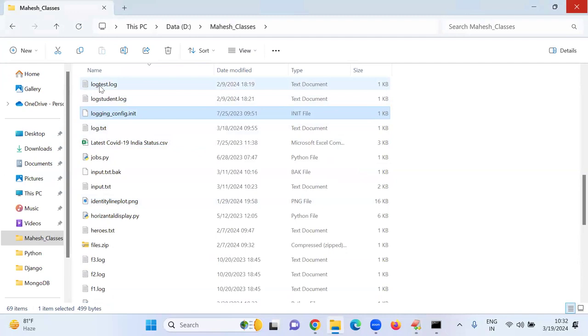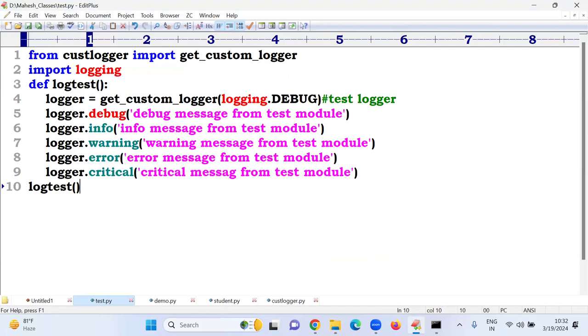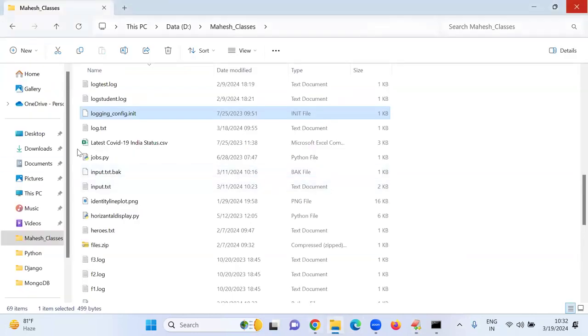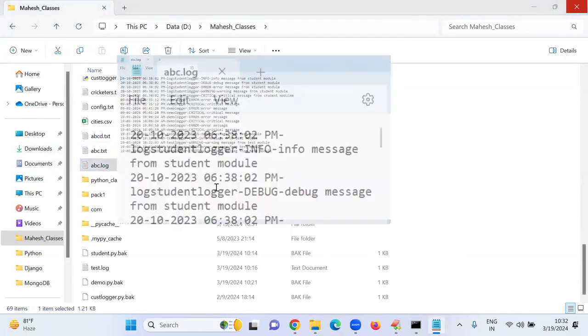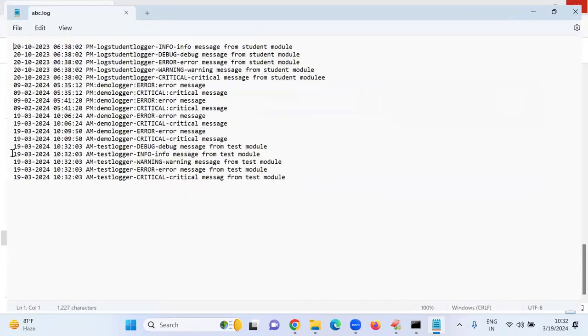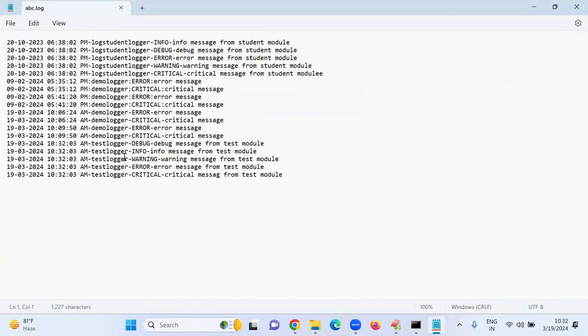Check the log test log file. Yes, in abc.log your logger name is there, executed at 10:32.